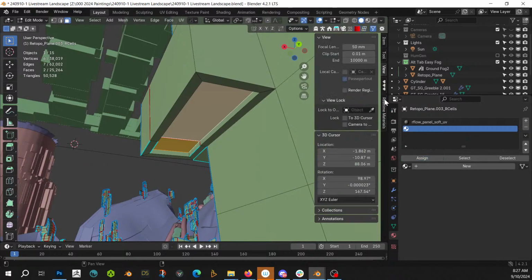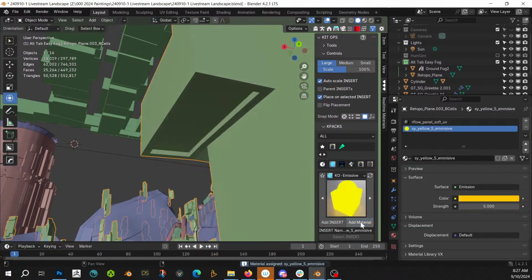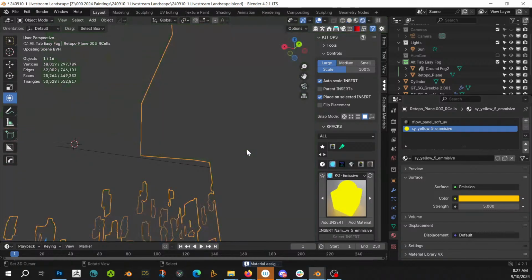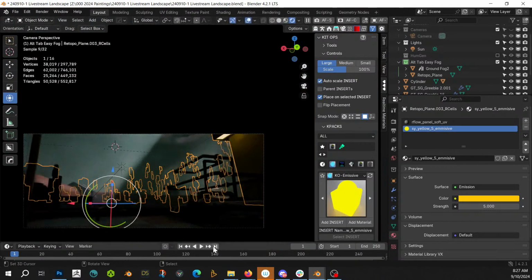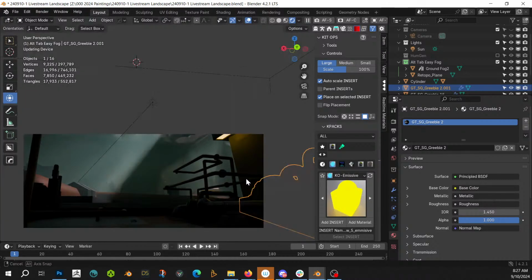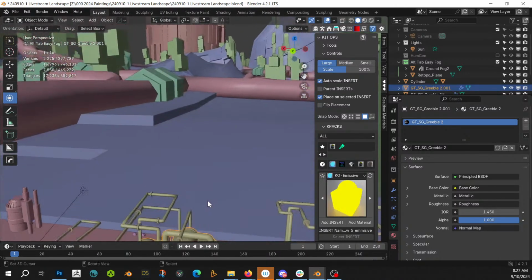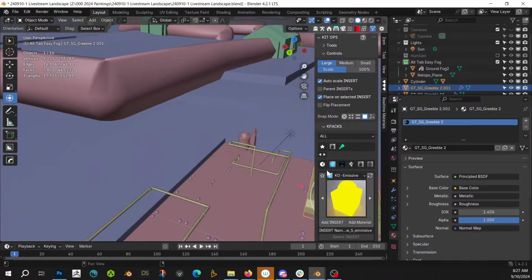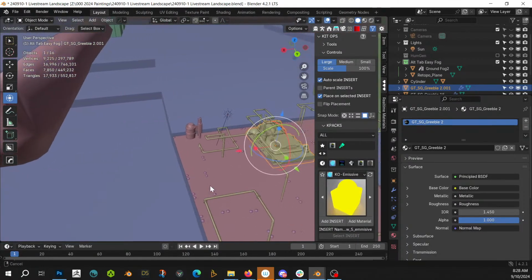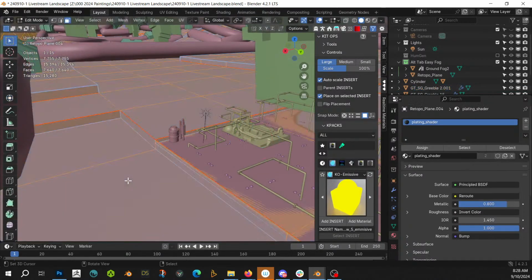Let's go grab a light. We've been doing these yellows and I think they work well. And let's see. Yeah, it gives us just a little bit more punch in our foreground there like that. I think we're gonna add some more too, but I know I wanted one there, so. And I want something similar over here, actually.